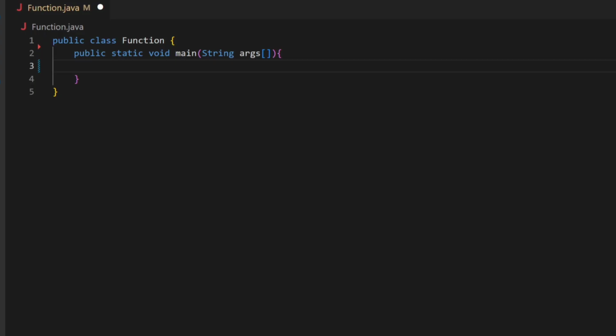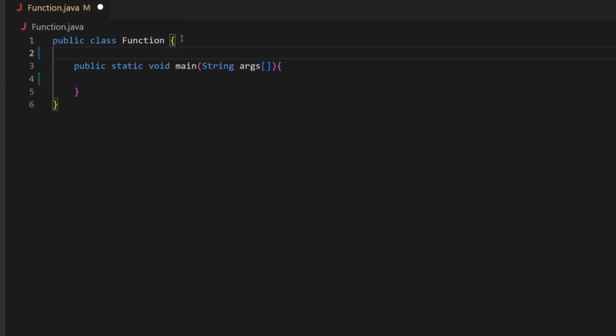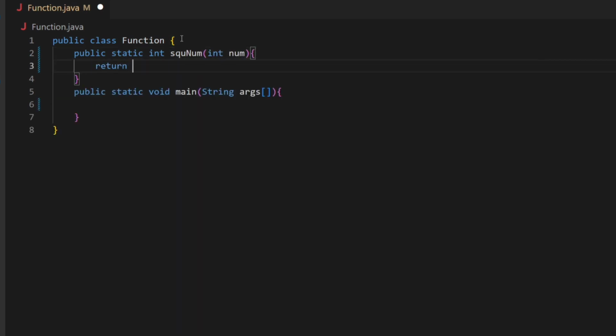So let's see it in VS Code, with parameter with return type. First we initialize public static int squareNum, with int num as a parameter, and it simply returns num multiplied by num. We call squareNum with 5, and it returns 25.